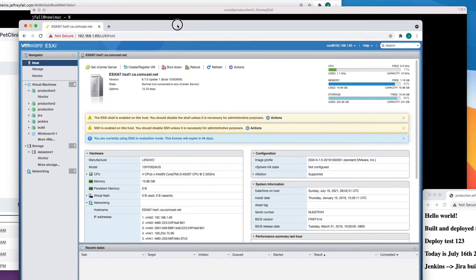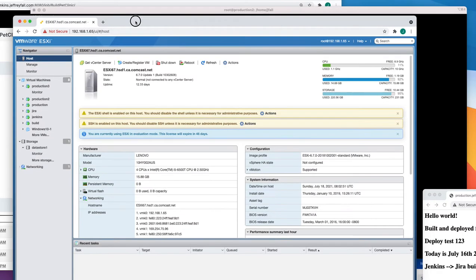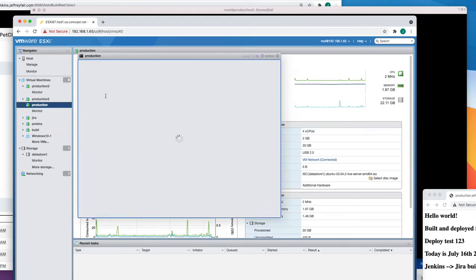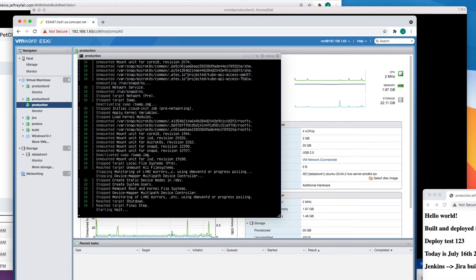So now I've brought up our dashboard on ESXi 6.7. So production 1 is down. It's still running, the power's on, but the node is stopped. There's the halt. So we're going to reset this node, get it running again.